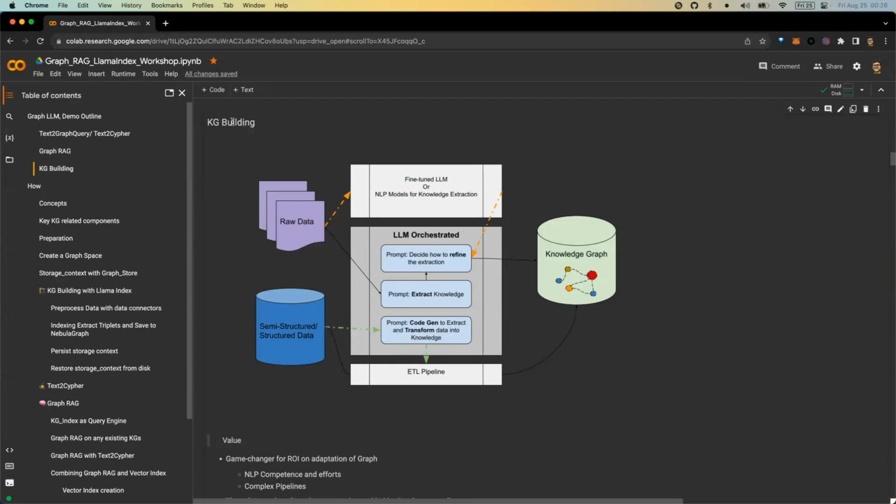Before, when we created a knowledge graph, we did some sort of natural language processing on our raw data. And we extracted the entities, we extracted the relationships. We were doing a lot of different work to ensure the knowledge is accurate and of high quality. So this is a relatively expensive thing, either resource-wise or talent-wise.